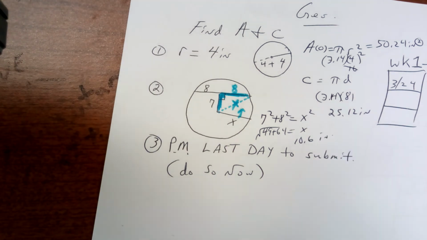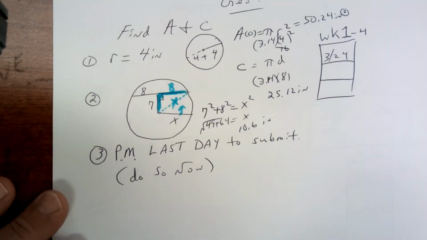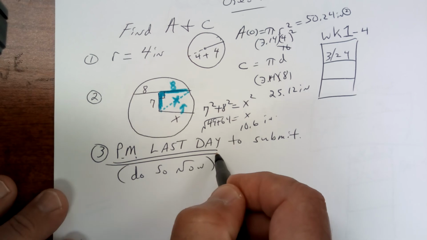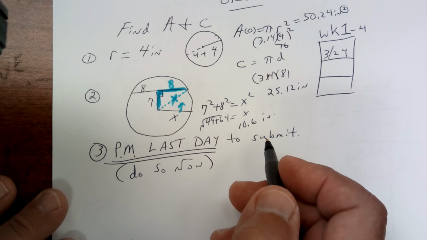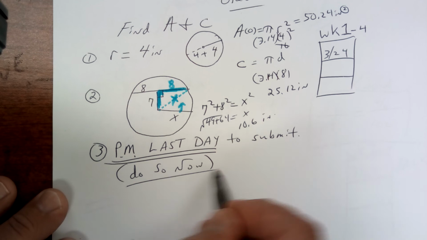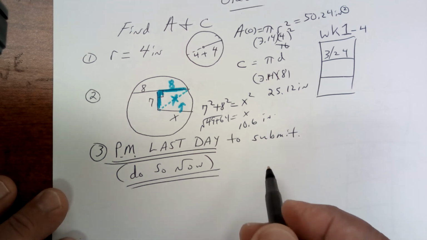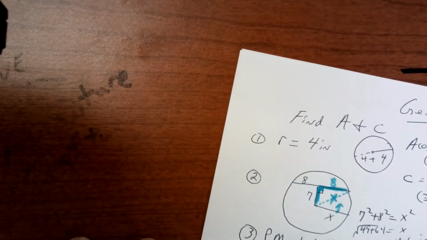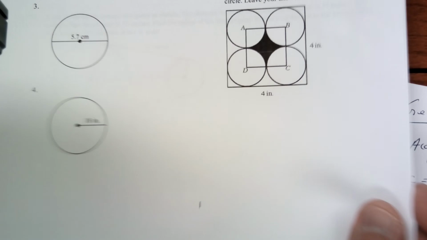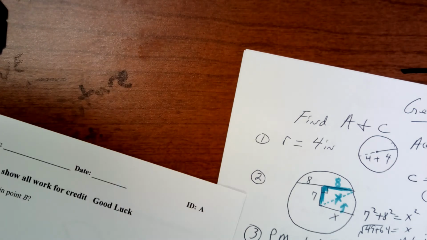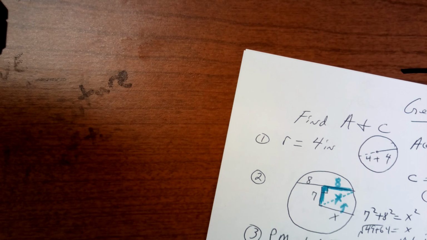Also, performance matters. This is the last day. If you did not hit submit, do it right now. Pull your phone out, get into the program and submit it, and then put your phone away. Okay? All right, so today we're just finishing up the practice test, and we're going to use the video for that. And the video is located on Canvas, and it's also located on YouTube as well. But it's the video from last year. All right, so let's move on.